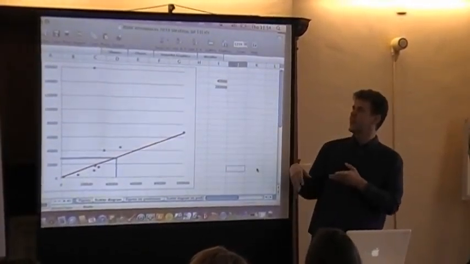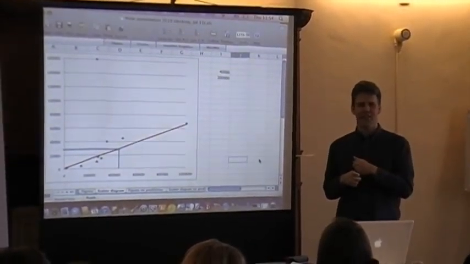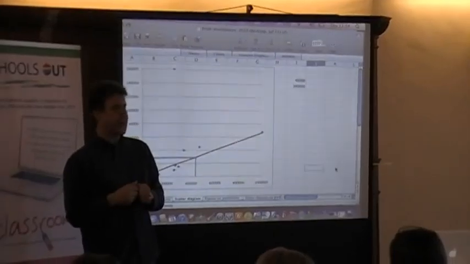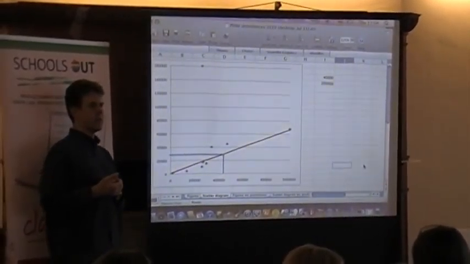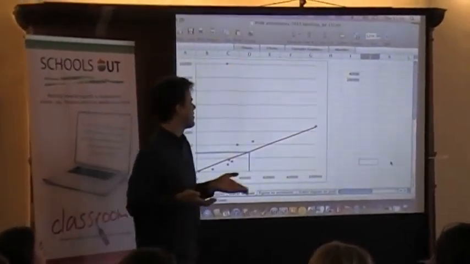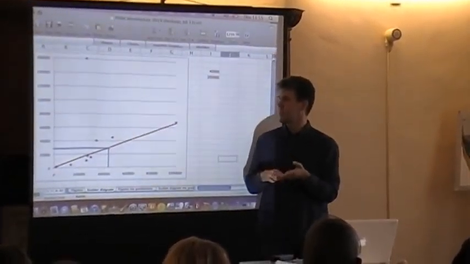40,000 LGBT adults out of 200,000. What percentage is that? A fairly narrow band. Again, it's difficult to estimate. Does anyone know how many percent? Most people say 10%. One person in 10 is lesbian, gay, bisexual, trans.